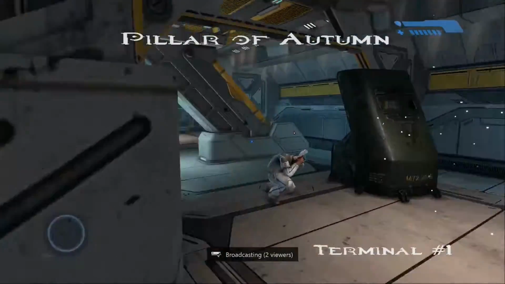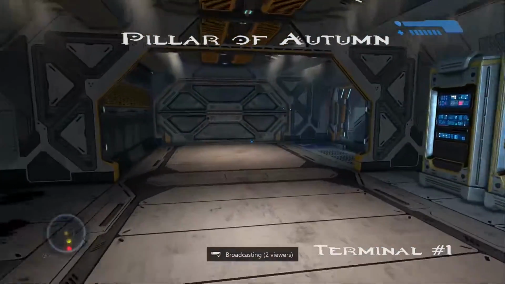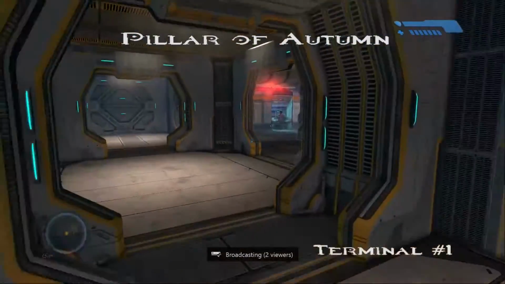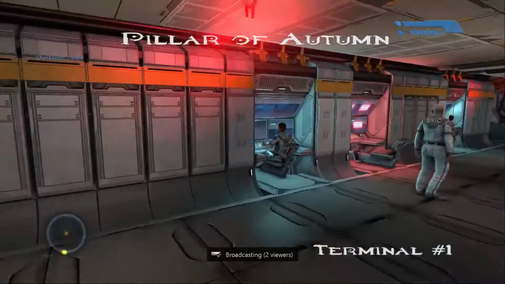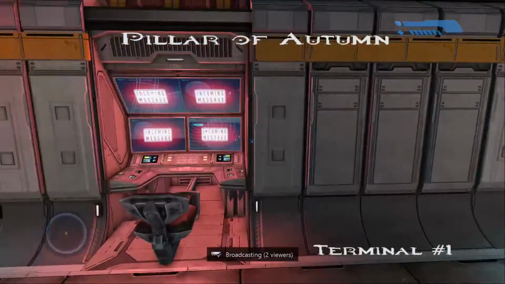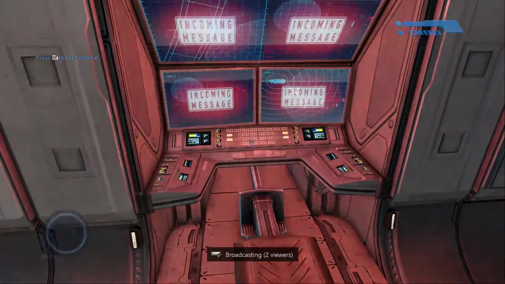The first terminal in the game is going to be located on the same level. As soon as you come into the bridge, just go through like you're playing the mission, and before or after you talk to Keys, look to your left and you'll see that flashing red computer screen. That's your first terminal in the game and the first one on this level.